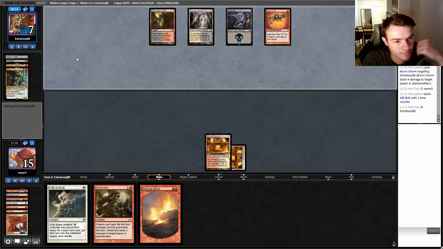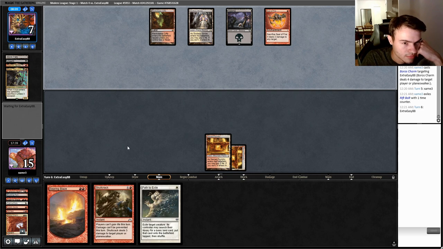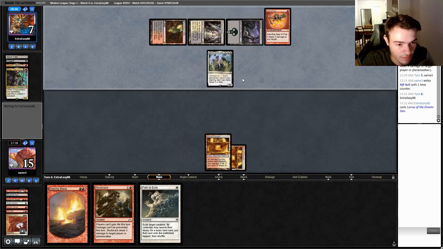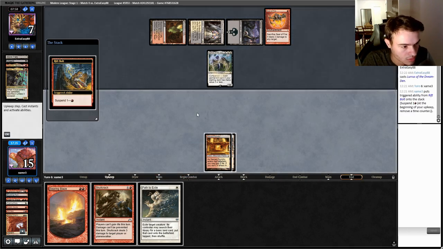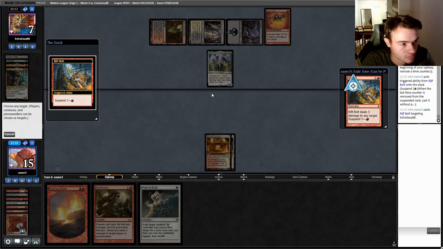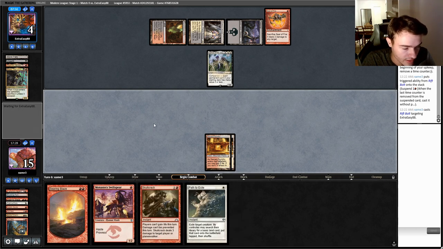Doesn't do anything. I don't know what's going on in their hand, but they need to make their turn better than just Lurrus, pass. Maybe they just have a lot of removal, which is good for us because we literally drew one Guide and they had Seal of Fire, so just discard that. Okay, so just let us go. Okay, so we're just going to Skullcrack them when they attack.